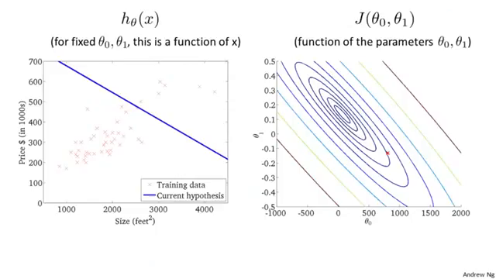So here's an example of a contour figure shown on the right, where the axes are theta 0 and theta 1. What each of these ovals, each of these ellipses shows, is a set of points that takes on the same value for J of theta 0, theta 1. So on 3D, for example, let's take that point, and that point, and that point. All three of these points, which I just drew in magenta, have the same value for J of theta 0, theta 1. This is the theta 0, theta 1 axis, but those three have the same value for J of theta 0, theta 1.